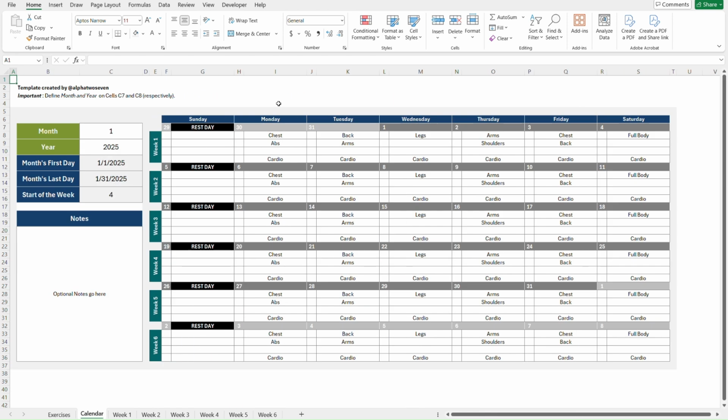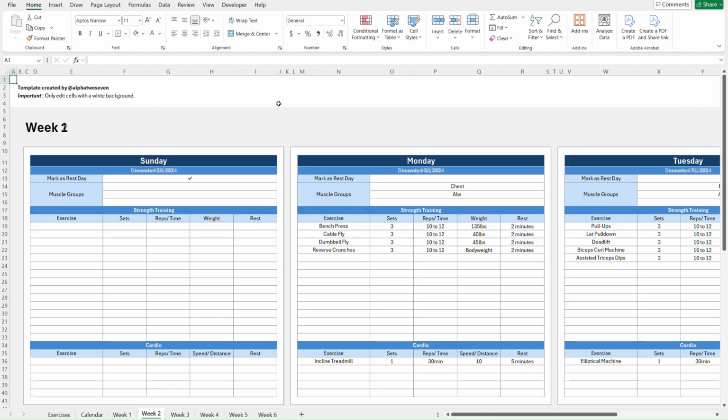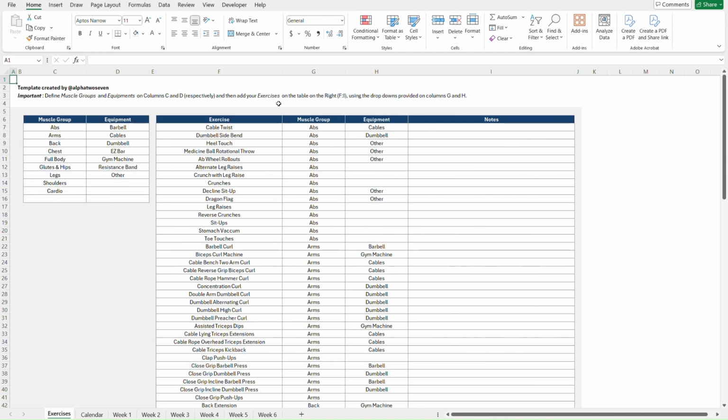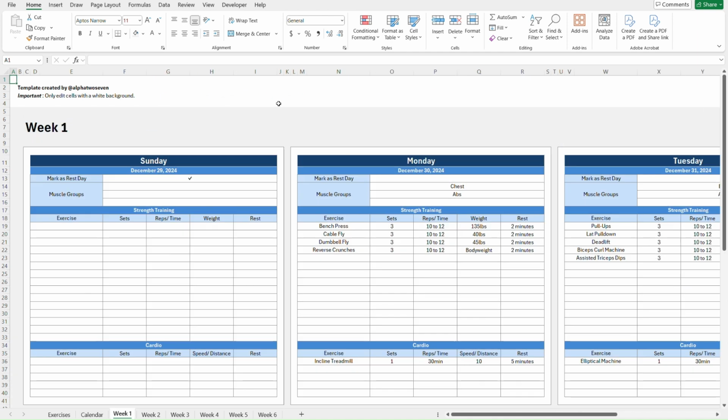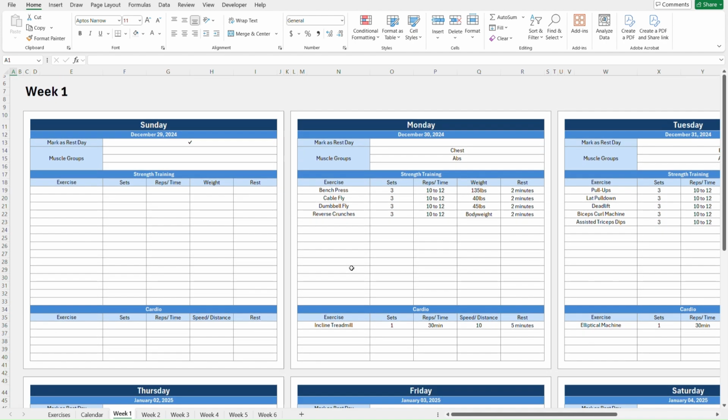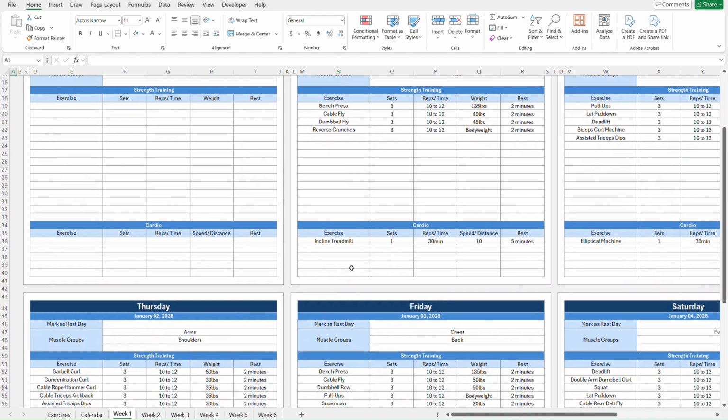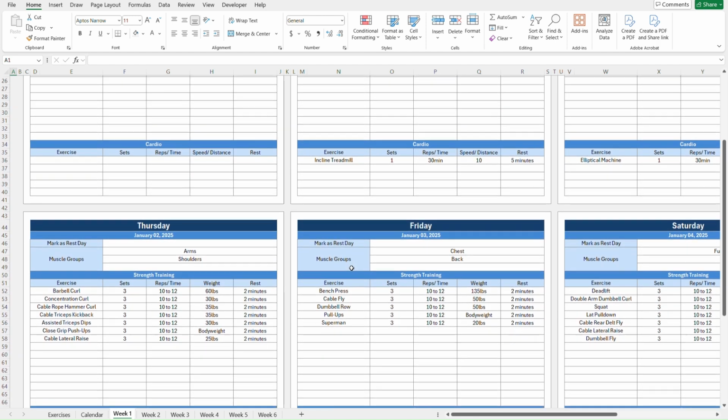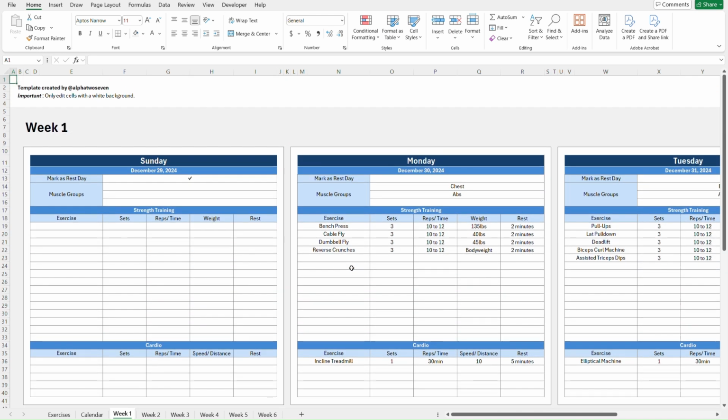This template is a monthly workout planner equipped with 8 worksheets, 6 weekly planning tabs, 1 monthly dynamic calendar, and an exercise database for you to design, plan, and track your workouts. Each workout will consist of up to 15 strength exercises and up to 5 cardio exercises. You will define set workouts in each of the weekly worksheets, selecting the muscle groups you intend to train and adding the exercises that you plan on doing.